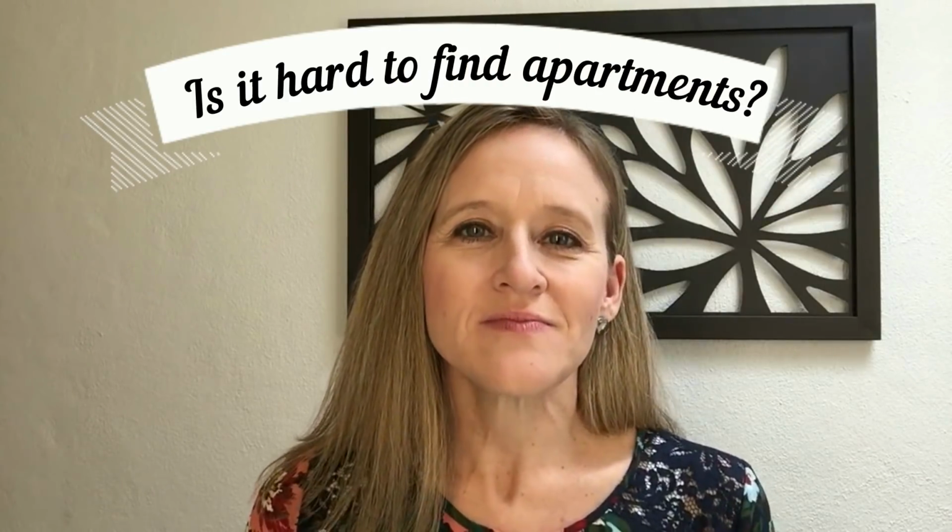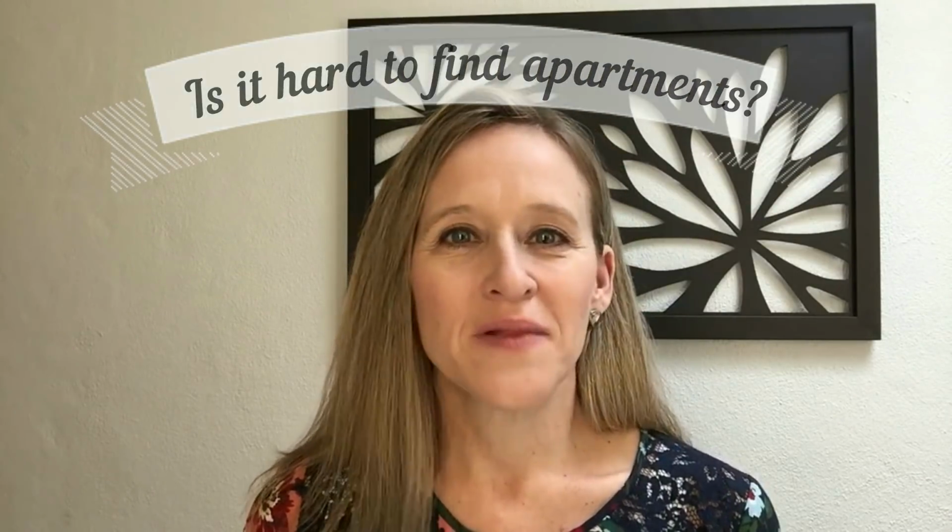And you might be thinking, what's it like to rent an apartment in a small town? Well, there are plenty of apartments in small towns. There are lots of different locations and lots of different types. There are buildings with multiple apartment units. There are apartments where there's 3 to 1 building and you have your own entrance and they're side by side or they're one on top of each other. So there are a lot of different options of apartments in small towns.